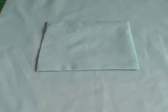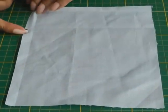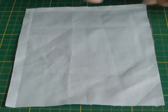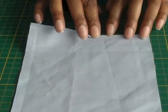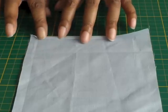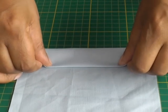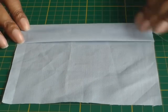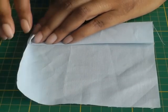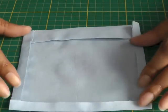Here we have a garment and I'm going to show you how to stitch your patch pocket into place. Here I have my pocket — it's going to be a square pocket, though they can come in different shapes. I've notched where the fold line is going to go for the facing; this is going to be the self facing. The first thing we need to do is press the raw edge at the top of the pocket down — you can also stitch it — and that's roughly about six millimeters. The next stage is to fold to the fold line of the pocket, press that into place, and then press all the other three edges. Once you've done that you'll end up with something like this.